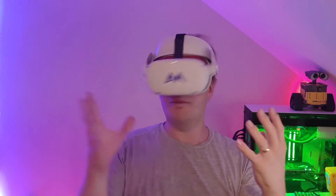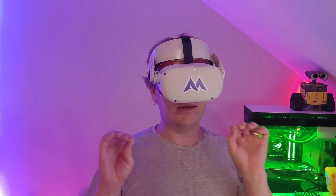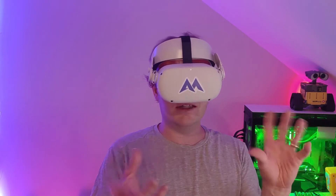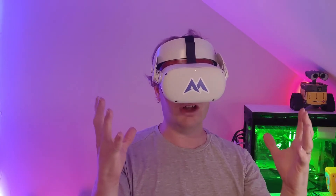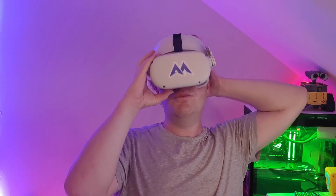Also, I don't know what it is about it, but you feel closer to the actual environment — you feel more immersed. Now, I still can see a little bit of light leak from the bottom, but nowhere near as much. I'm talking like a line at the most near my nose. You just feel more part of it. I can imagine if you're watching a cinema experience type thing, you're going to feel more part of the actual movie. My head also feels a lot more secure when I move it up and down — there's not as much movement. Normally it would bang against my glasses and make it a slightly uncomfortable experience, whereas it hasn't done that.